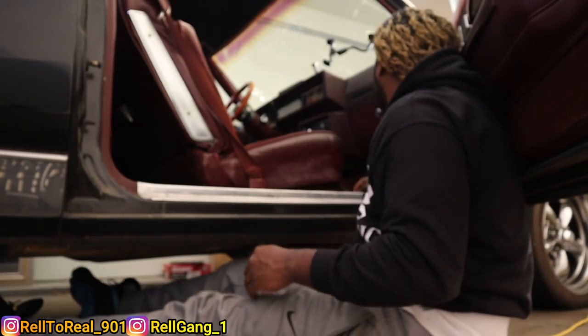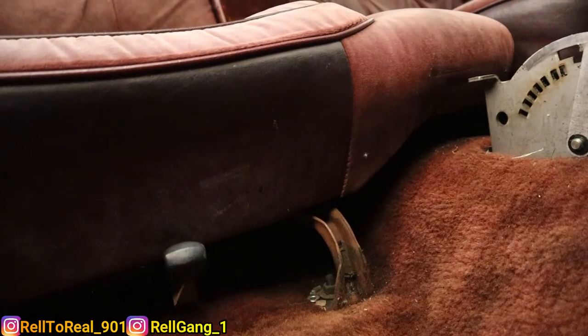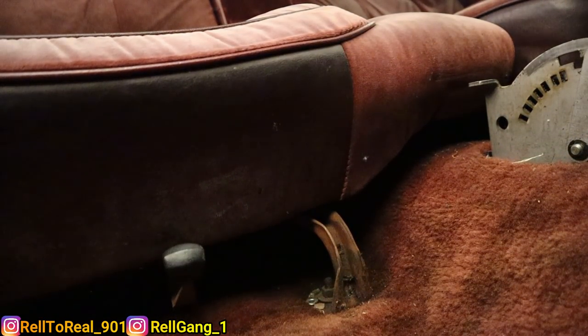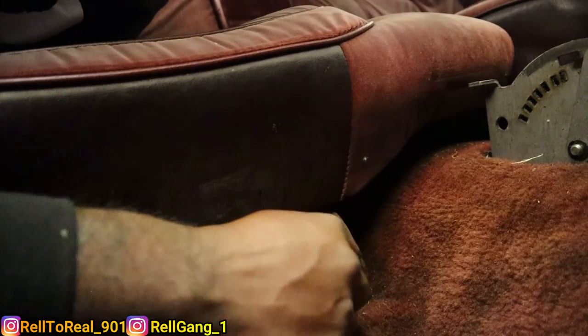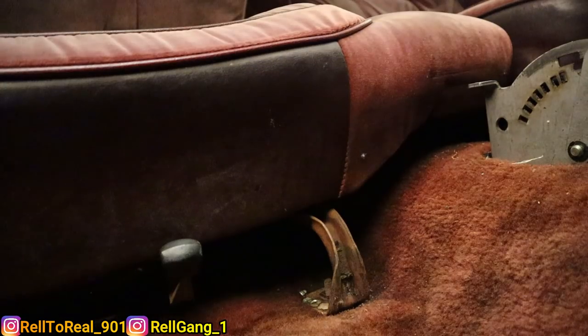Hold on, now I gotta get this other side. I'm over here. I gotta get this side right here. Gotta see right there. Gotta try my best to get this one. I don't know how I'm gonna get in them backs, y'all. I'm gonna be struggling. This one was way easier than that one. Golly. I don't know how I'm gonna get to these bathrooms, man. But we're gonna do what we gotta do.